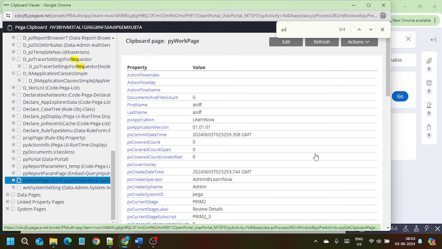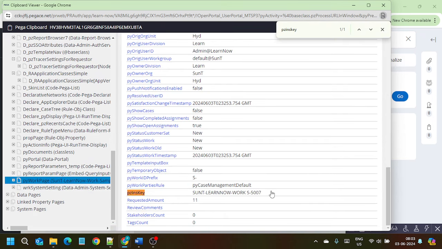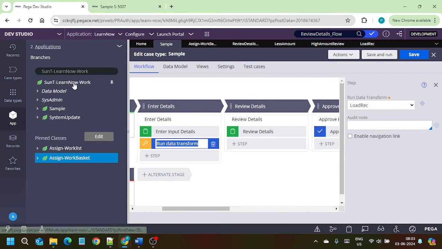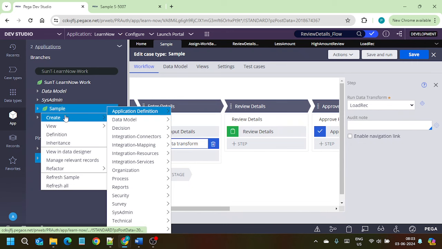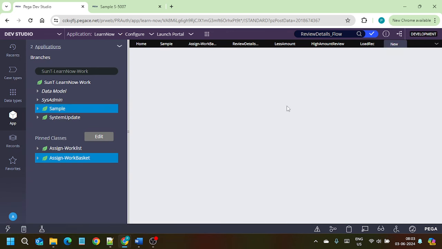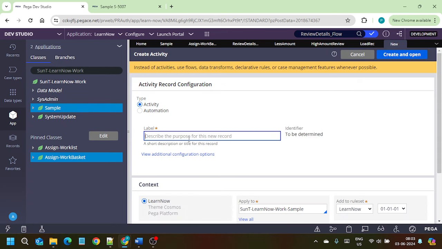Control F, pzInsKey. Now I'm going to create a simple activity. Create technical activity. I'm giving it the name test activity. Create and open.